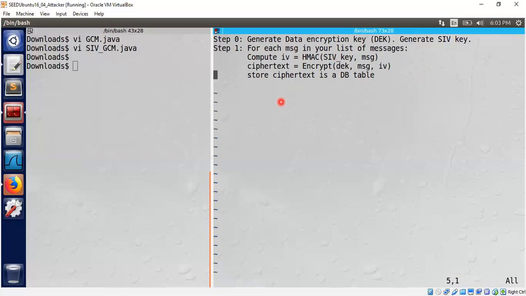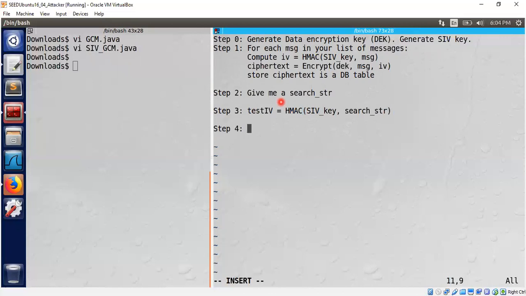Now, let me explain how the search will work. In order to do the search, you ask the user, give me the search string, right? Okay, let's call it search string. Now we will do the same. We will compute HMAC. So let me call it test IV. It is HMAC of SIV key followed by the search string, which will give us the test IV.